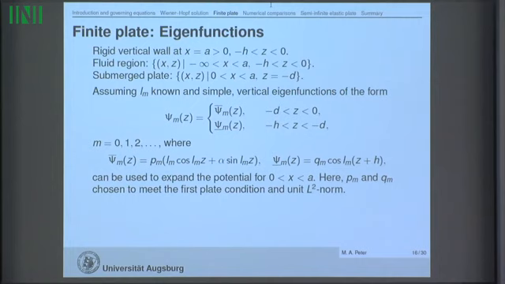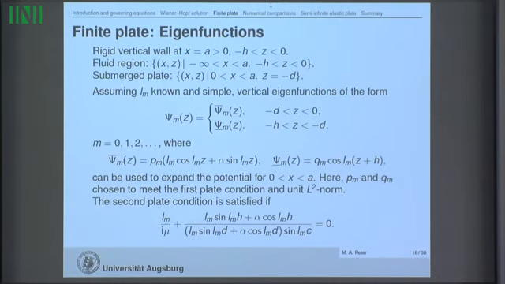And these factors in front here, I choose them to meet the first plate condition, which is this one, and I normalize them. Okay, and then what I have to do is to satisfy the second plate condition here as well, the thing that the velocity has to be equal to the jump in pressure. And if I do that, I get this auxiliary condition, which, unsurprisingly, is precisely again the dispersion relation in the porous plate region, which we've already seen many times as the denominator in the Wiener-Hopf kernel for the semi-infinite plate.